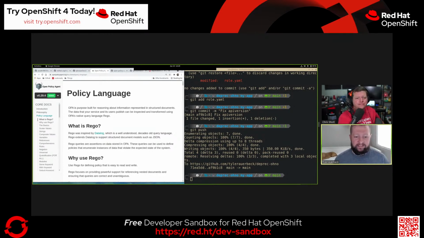Similar for Tekton. If you don't have a real good feel for Tekton, you don't have to use Tekton. You can use whatever your CI of choice is. It works the same in Jenkins, Tekton. I started off using GitHub Actions. This will work anywhere that you can run Conftest. I really like Tekton because it's built in and I don't have to run a lot of extra things that I don't need.